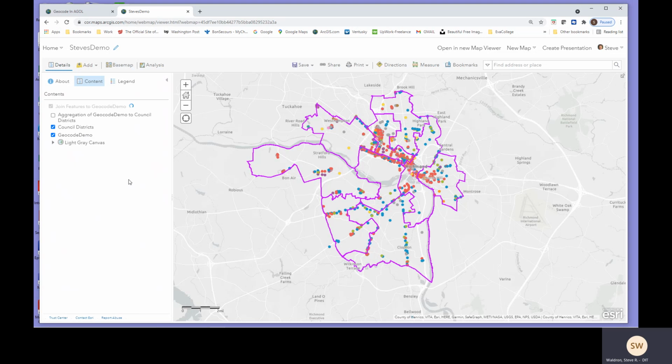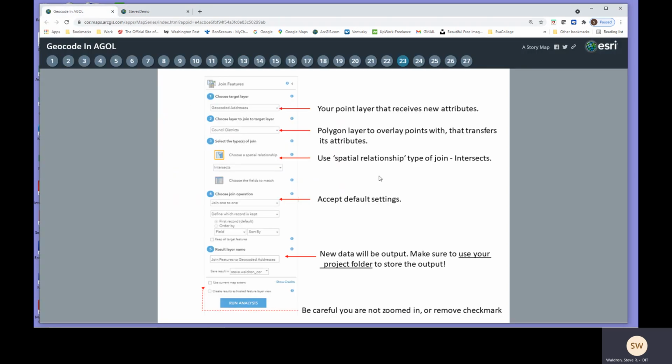I'm going to guess that this analysis won't take as long to process as the aggregate one did. It has less work to do. All it has to do is take one point, figure out what district it's in, move on to the next one, spit them all out. There's no summarization that's going on. So while that's processing, I'll go back to the presentation and we'll catch up in a moment.